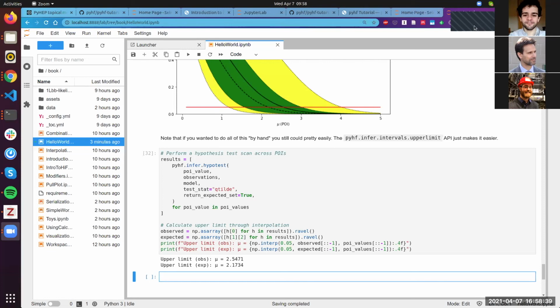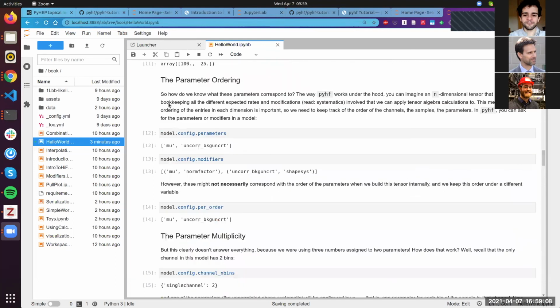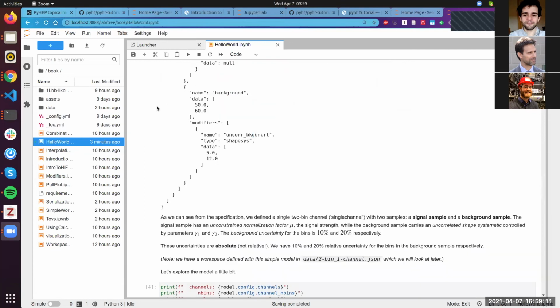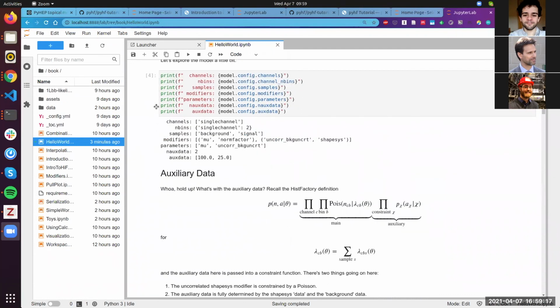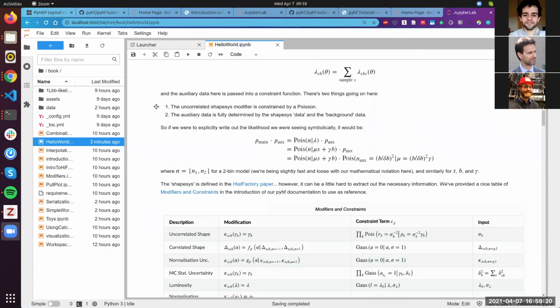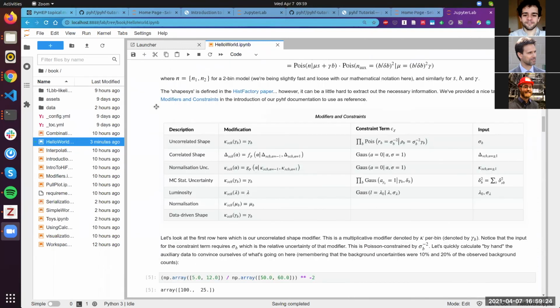Go ahead, please. Hi, thanks very much for a very nice tutorial. I have a couple of questions from my limited experience of trying PyHF. First of all, I'd like to know if there's any plan to have some modifiers that in practice link to samples in a fit. I'm thinking of the case where perhaps you have two signal components in a fit, and you want one or two to be floating while the other is Gaussian constrained to the one left floating through a prediction coming from the theory. It doesn't appear to me that there's a very clear way through the modifiers to link or scale two components in a fit.